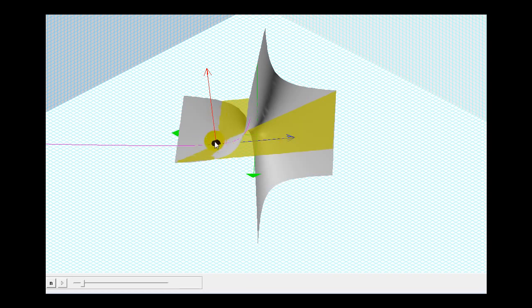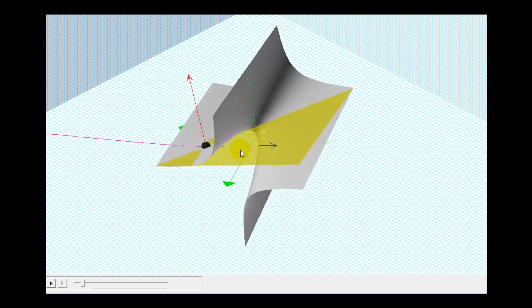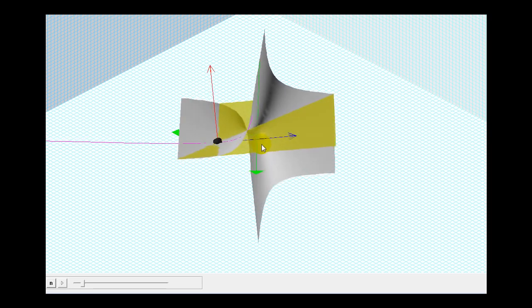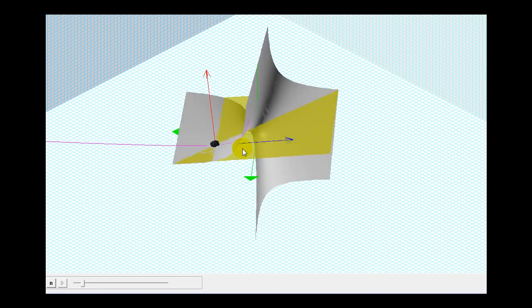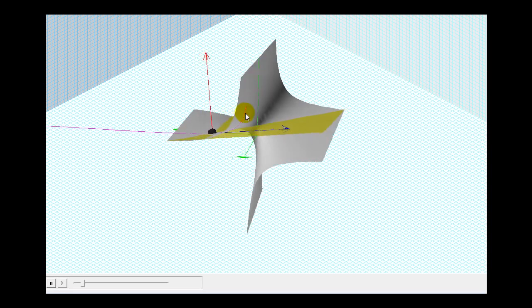The red vector is a normal vector to the surface and the blue vector is a tangent vector to the surface. As you can see, they are orthogonal to one another, and therefore their dot product would have to be 0. Also notice that the yellow plane would contain any tangent vector to the surface at this black point. One more thing I'd like you to notice. In purple, there's a space curve that falls on the surface. So if this space curve is on the surface, it would have to satisfy the equation of the surface.